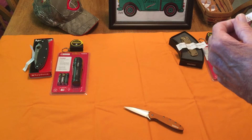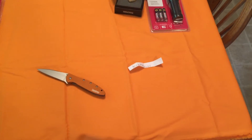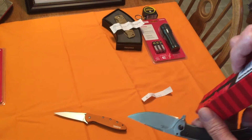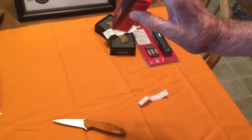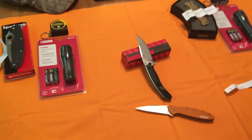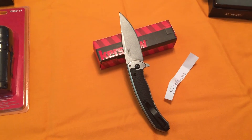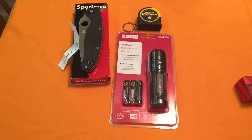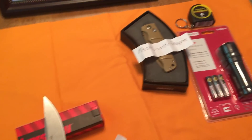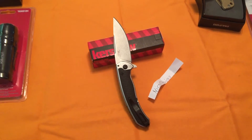My buddy Jim has the nicest knives, so I'm gonna show him what he's gonna get. We'll have to check with customs on this, Jim. It's a Kershaw Strobe — there it is, that's a nice big knife. You're gonna have to let me know if we can get through customs with this knife. It's not a flipper type, it's basically a manual knife, but you never know.